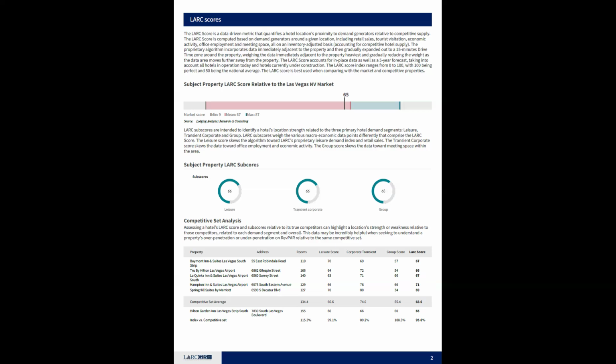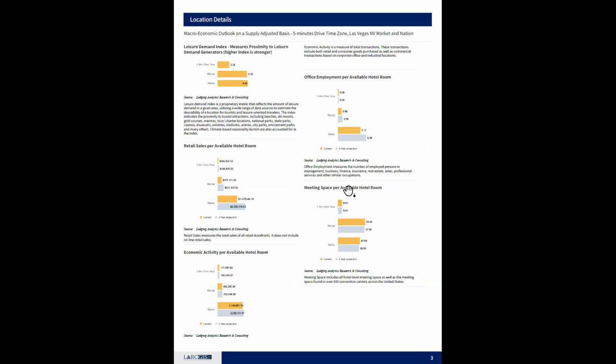On the flip side, maybe you're running an 80% RevPAR penetration index, and you've got a 95% LARC score index, and you're saying, hey, we're leaving money on the table. Why aren't we doing better? As an operator, it tells you to figure out what's going on. Maybe it is capital related, maybe it's brand related, maybe the operations aren't doing as well. As an owner, it gives you room to push the operator and ask those questions, or maybe decide to put capital into the asset to get the lift. But it will help you quantify what that lift will be based on where your RevPAR index is relative to that location score index. So that's some of the data that's available in the application.